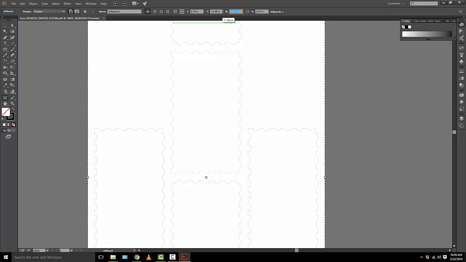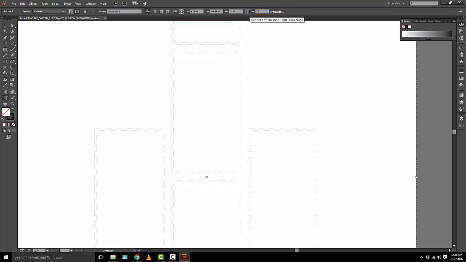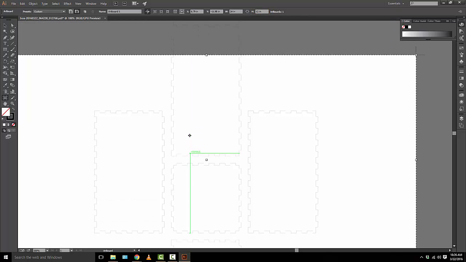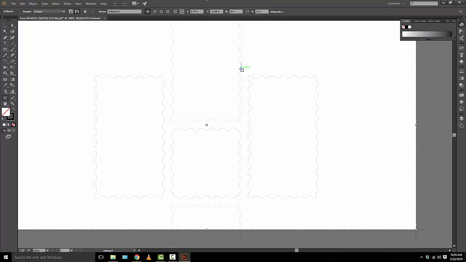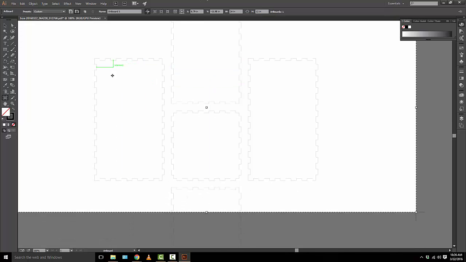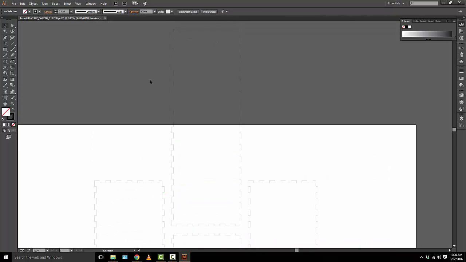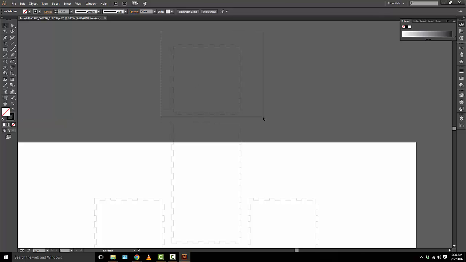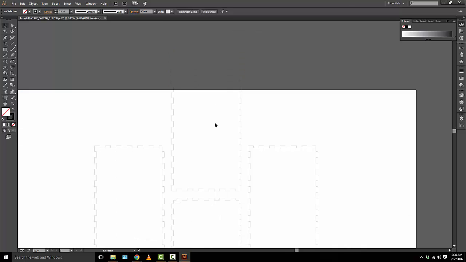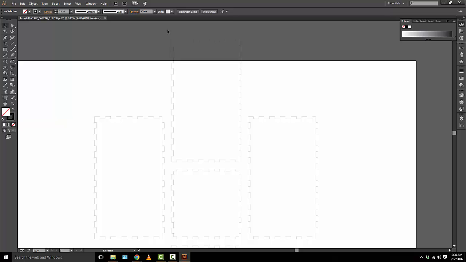And for us, that means our width is going to be 24 inches and our height is going to be 12. And that's going to cut off a few of our pieces, but that's fine because all I really need right now is one of these long side pieces and one of the small pieces for the bottom. So what I'm going to do is get my selection tool and select these extra pieces and press the delete key to get rid of them because I just don't need them. They're going to get in the way.